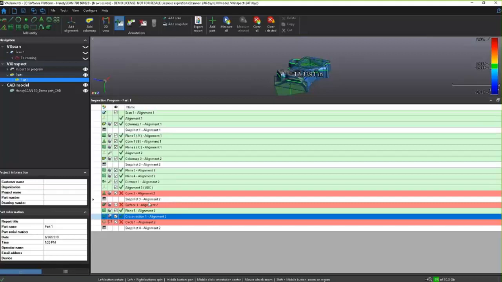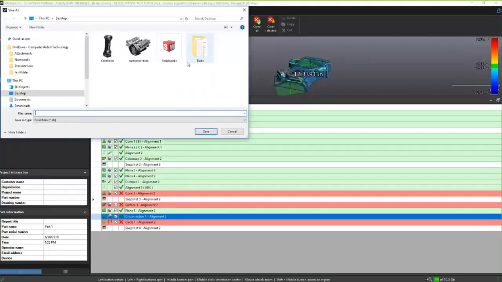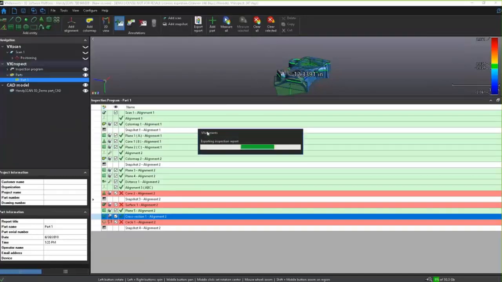Additionally, it is a saved template. So we're going to go ahead and export out this particular report and take a look at it. And then we're going to scan up another part, and we're going to go ahead and see how it compares to our report for that extra bonus automated step. So we'll give it a second to export.